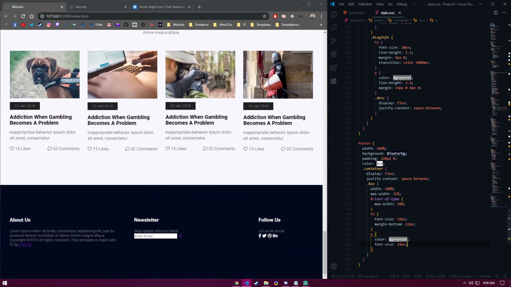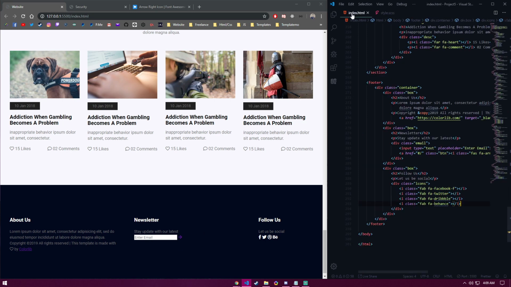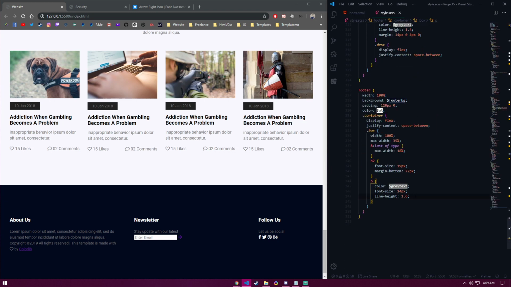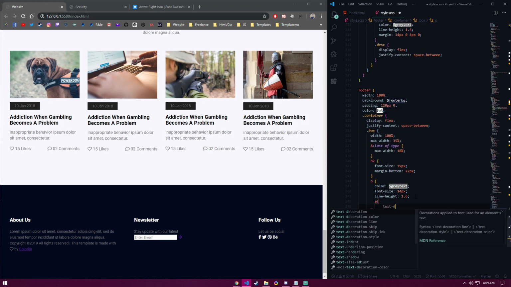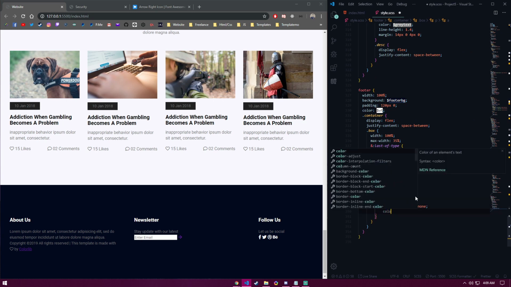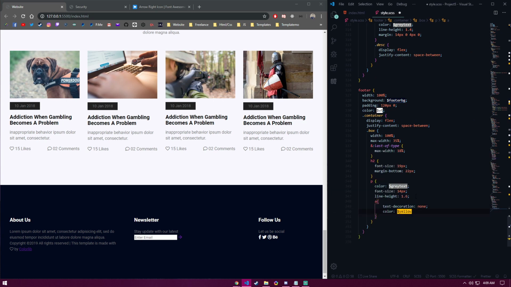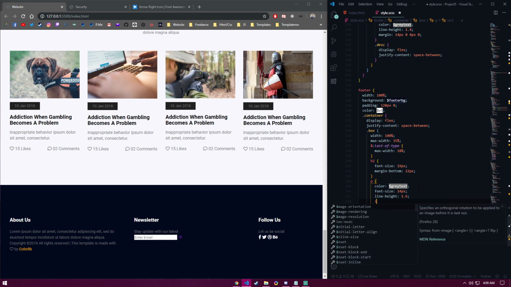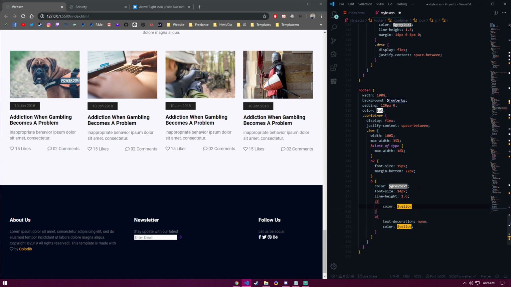Like that, we need the line height. 1.6, and inside the paragraph we have an anchor link, so just inside. And we have the icon inside the paragraph as well. Like so.